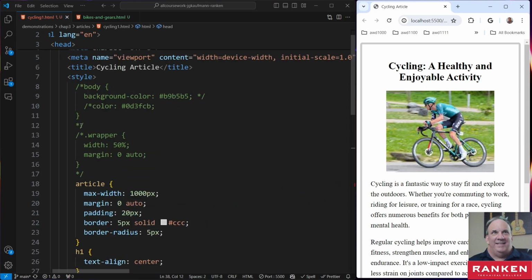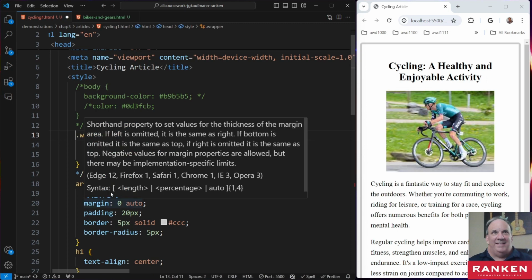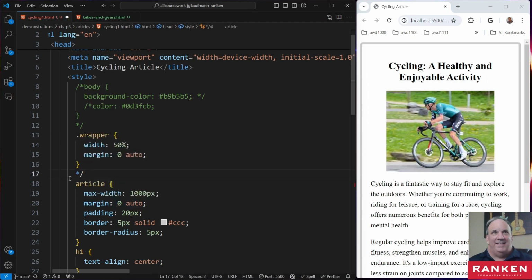So if we go up here, I have this style, and like we've discussed before, when you use a class on an HTML element, we use that class attribute. When you define it in your cascading style sheet, within your CSS, you need to use a period or a dot, correct?